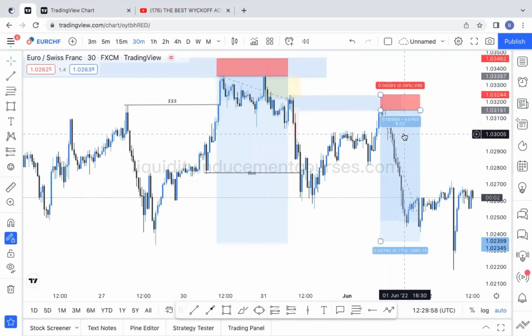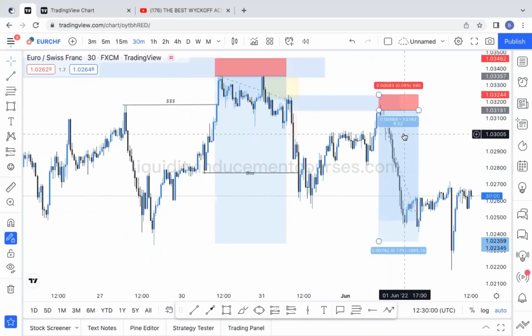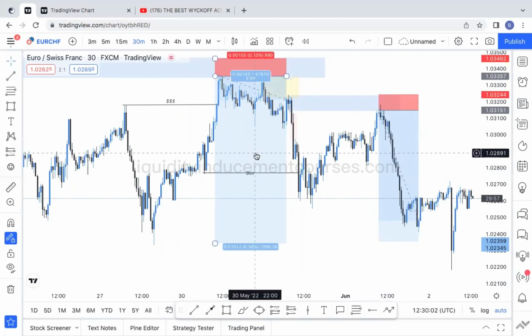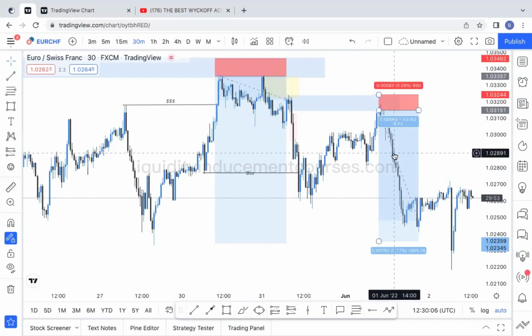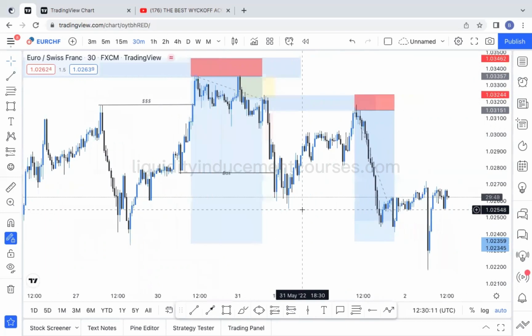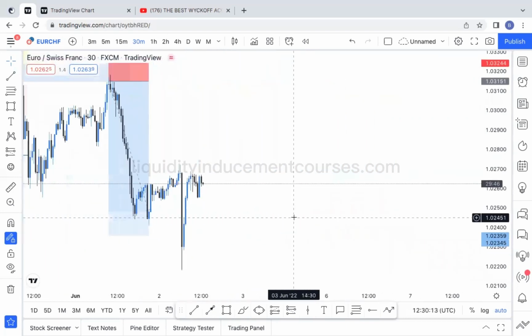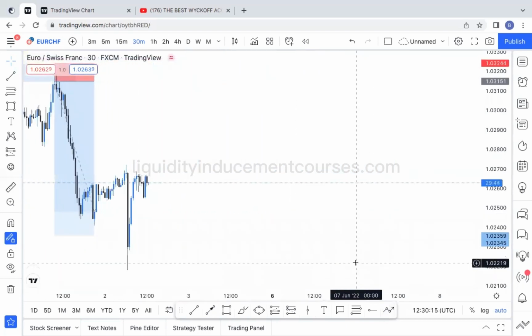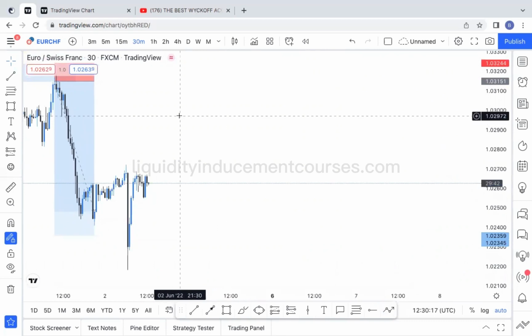Then this played out 1 to 8, stop loss on 9 pips, take profits on 79 pips, while this had take profits on 101 pips. So this was a 1 to 9 and this was a 1 to 8. Very pretty stuff, repeating the same process over and over. Simply waiting for price to do what it does best and then taking your entries.